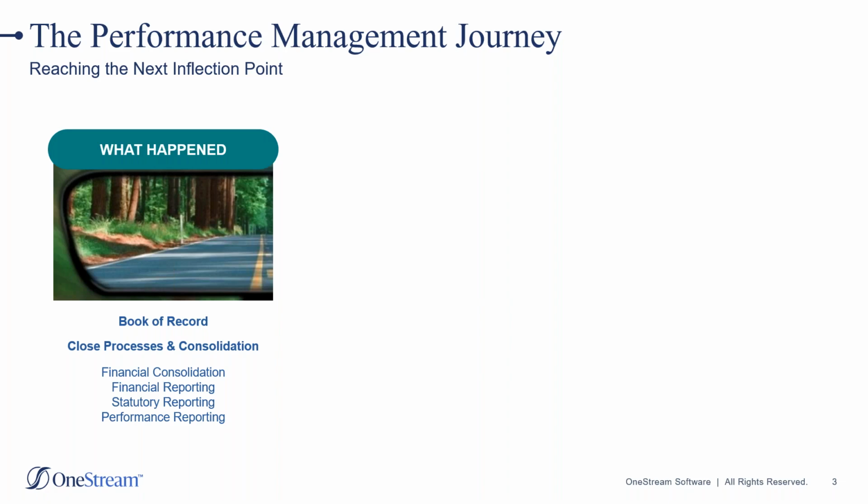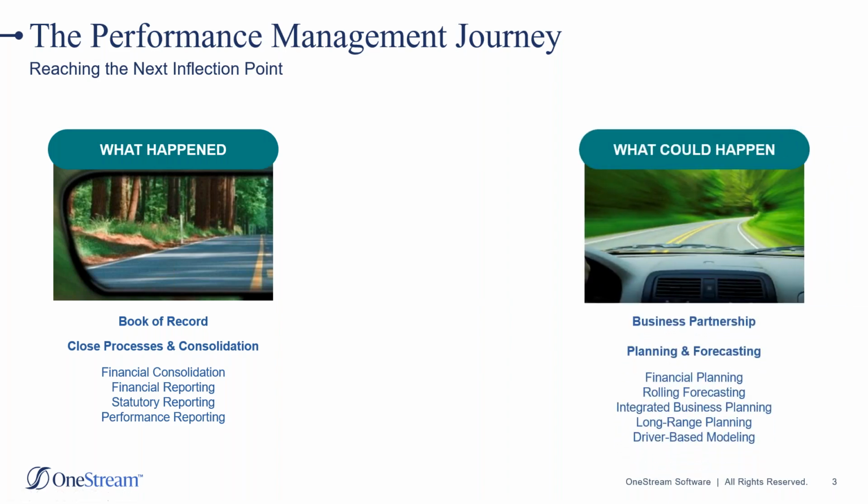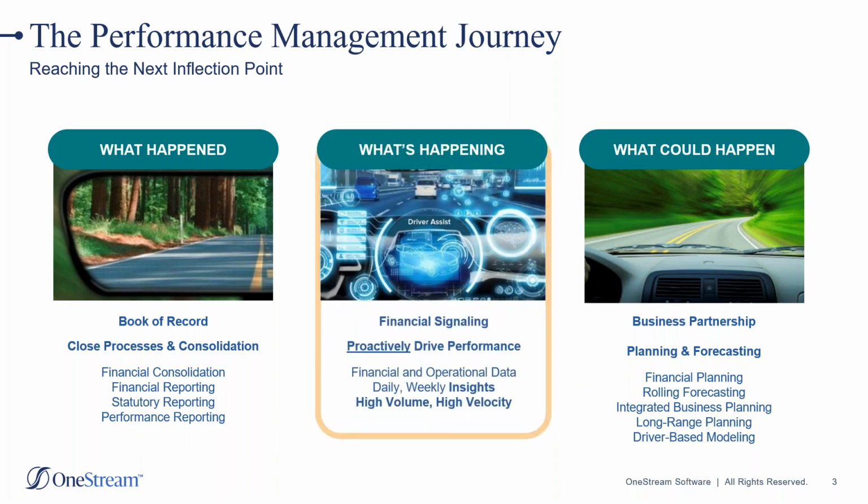Now, when we talk about performance management, we typically talk about two things: what happened, closing the books, establishing the book of record, doing all of your reporting, and then the what could happen, the planning, budgeting, and forecasting. What a lot of offices of finance are getting more concerned with is this part in the middle, this what's happening now. And what it really means is leveraging operational data alongside the financial data to be able to steer the business in a much more nimble way. So rather than waiting for end of period reporting, being able to have access to that operational level of detail at any given moment to make decisions that will impact business outcomes.